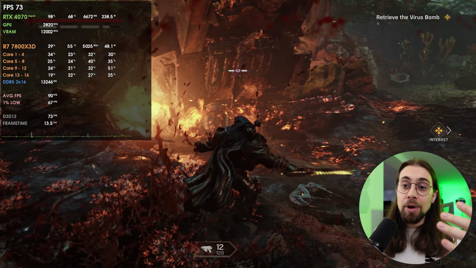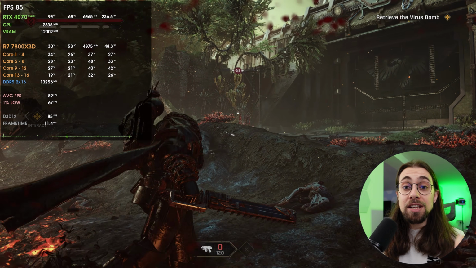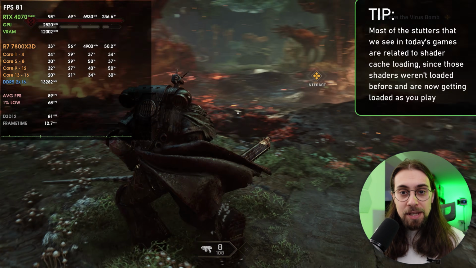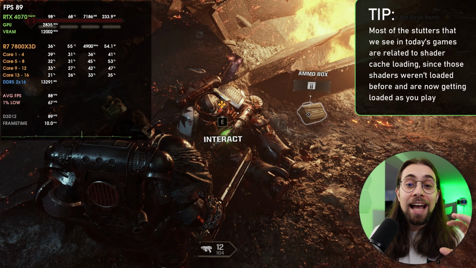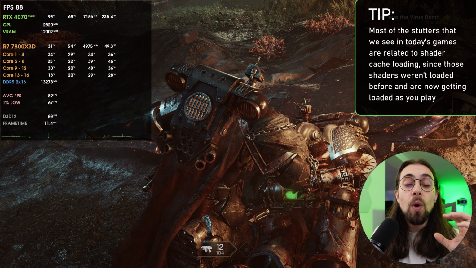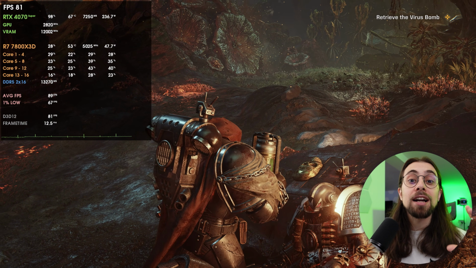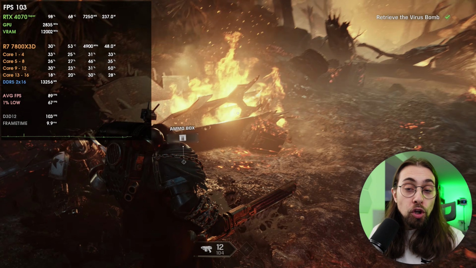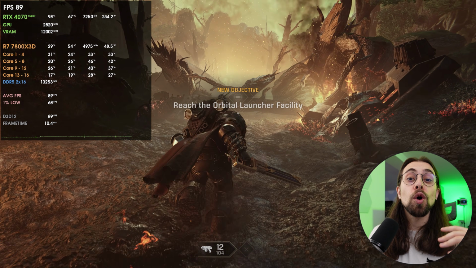There are some games where, even if your card is NVIDIA, AMD, Intel, doesn't really matter, as soon as you run into the game, even if you load the shaders in the beginning of the game, like once again, Space Marine 2, Silent Hill, there are always some smaller shaders that are loaded as you go into the game. So as you enter a new area, some new shaders will be loaded, and that's why you have those little stutters when you enter the area for the first time. As soon as the shaders are loaded and they are saved on your disk, as soon as you enter that new area, you won't have those stutters anymore, because the shaders are already loaded.